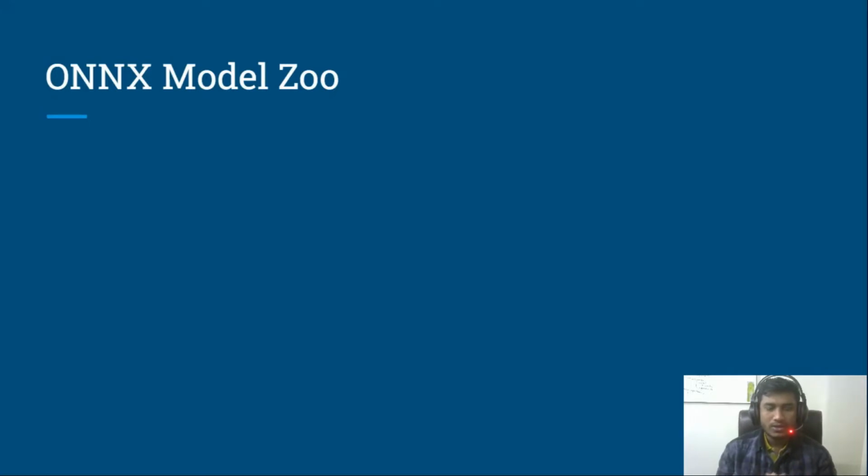If you have already worked with deep learning, I think you know what transfer learning is and what a model zoo is. In a model zoo you get pre-trained models that have already been trained, and you can directly download and use them. This kind of functionality is also provided by ONNX. So if you don't want to train, that's fine. You can directly use these pre-trained models and run them on ONNX runtime.